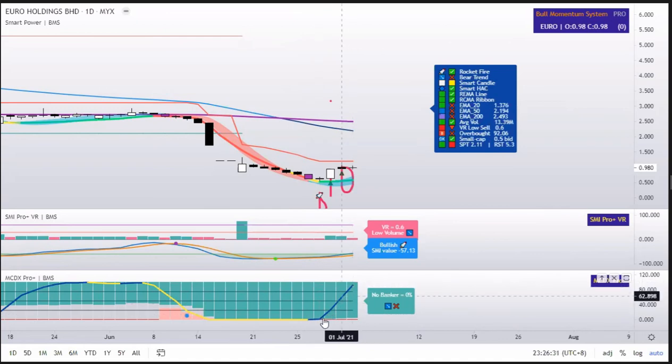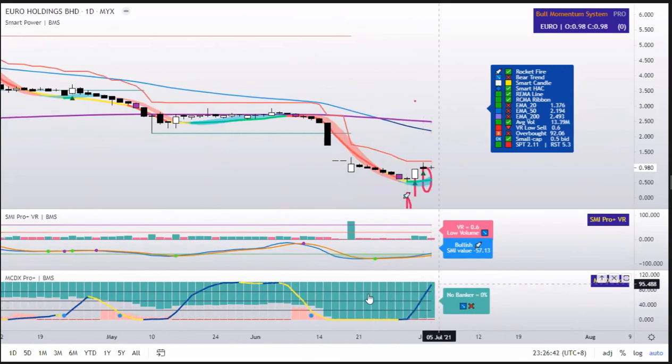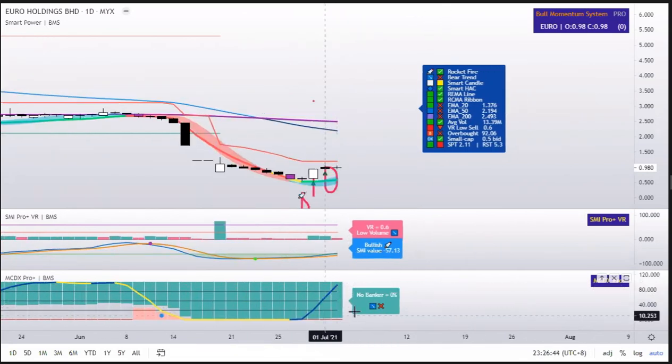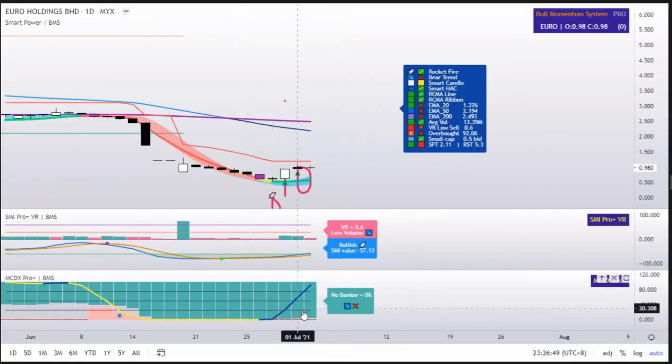Because when the blue line shoots up to here, that is where you want to take profit. All right, blue line shoots up, it turns yellow, you take profit. Yellow turns blue, enter, and then exit for FIFO, fast in, fast out. Even if there's no banker. All right, this is the power of this MCDX. Even if there's no red banker, you still can trade. You don't have to wait for the banker. If there's a banker, it's better, it's strong. If there's no banker, we still can trade for fast in, fast out. For day trade also can.